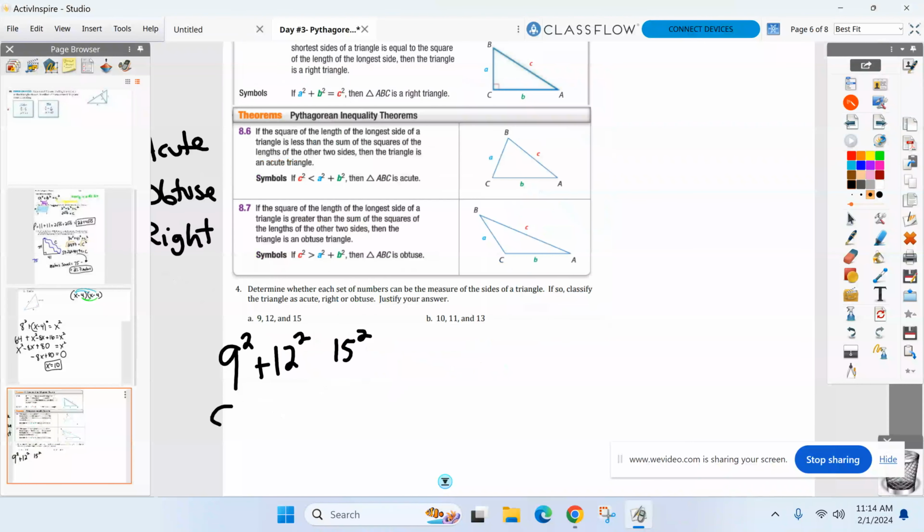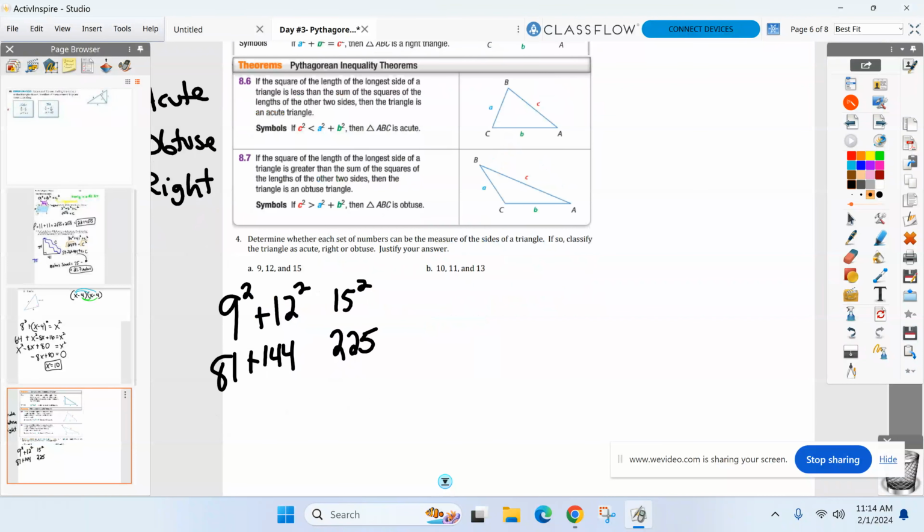So it's 81 plus 144 on the left, and on the right I get 225. Keep going. Add those two up on the left. Oh, what do you notice when you add them up on the left? You also get 225 again, right? All right, so I notice that the A squared and B squared side was the same as the C squared. Isn't that Pythagorean theorem? And we talked right at the beginning of class, Pythag only works for right triangles. So if they're both equal to each other, both sides, that's Pythagorean theorem, which only happens in a right triangle.